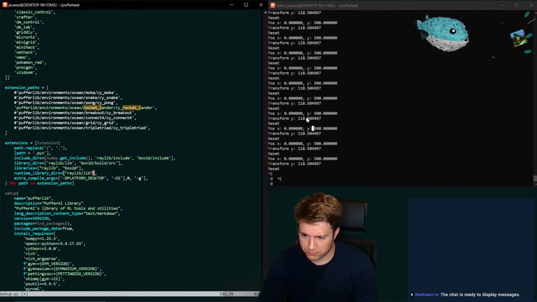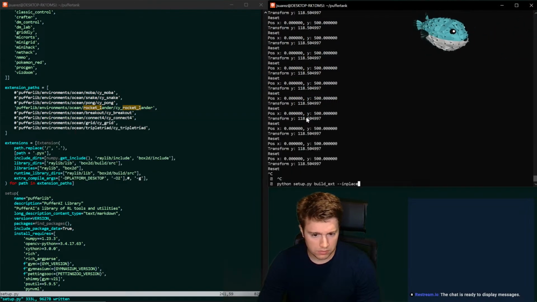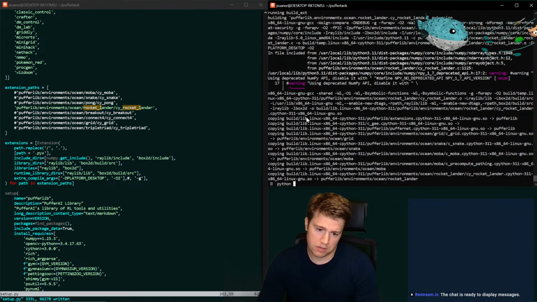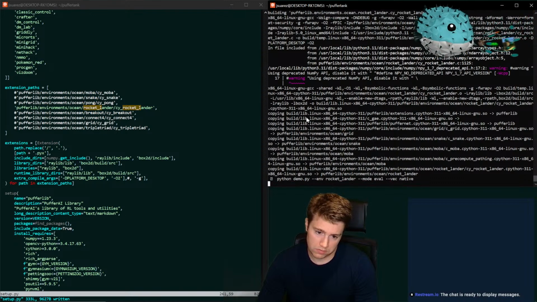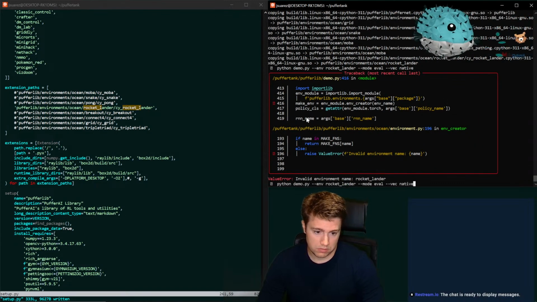Box2D. Invalid env name rocket lander. Really?